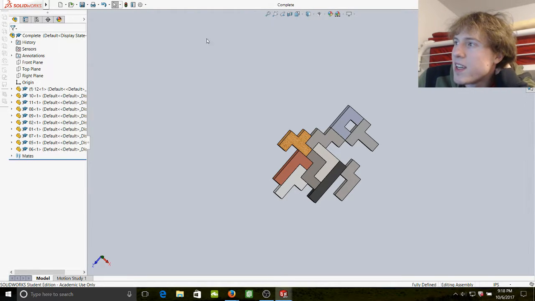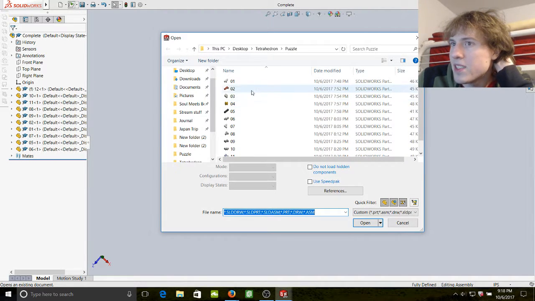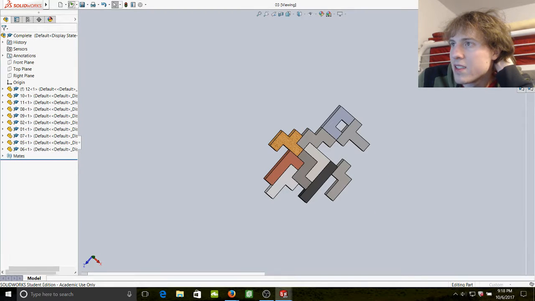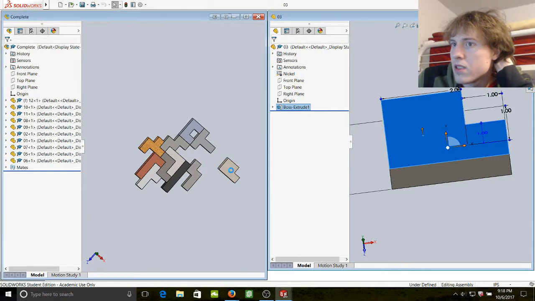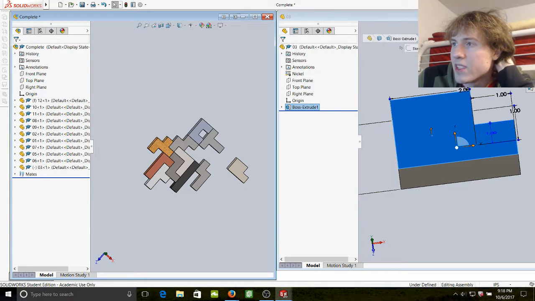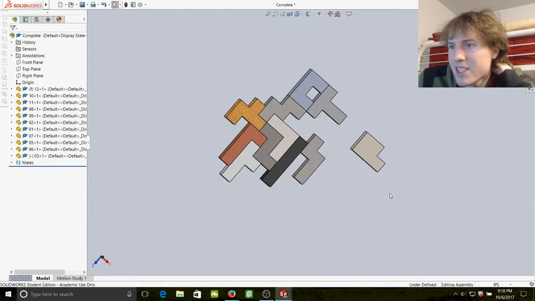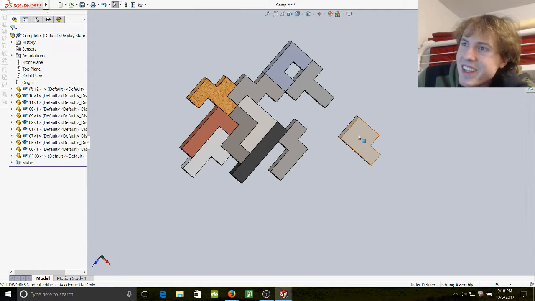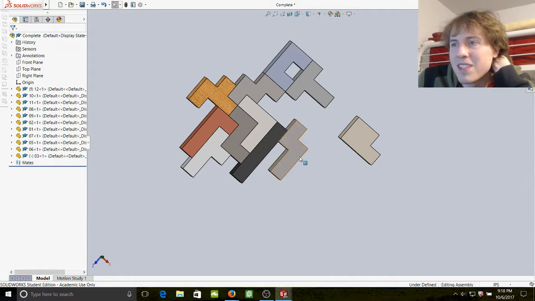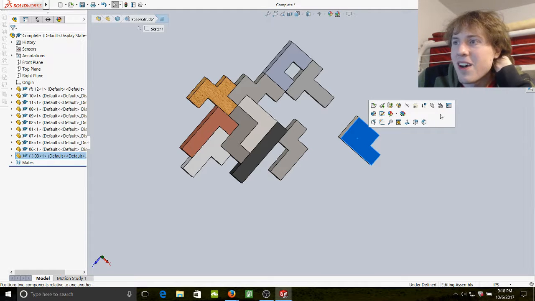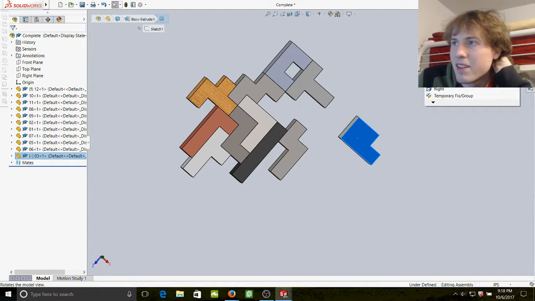Only a couple more blocks now that I can even place. So let's get to what do I want to place next? Maybe I'll place this guy. Pass that in. It of course needs to be mirrored and flipped, because this would not be my SolidWorks project were it not for that. I did not plan this out at all as to what I was making, so my lack of planning definitely throws things off.